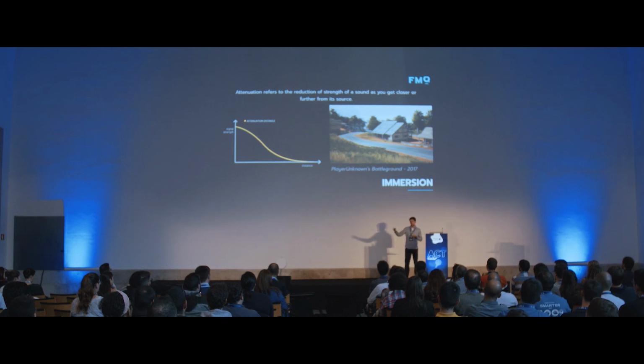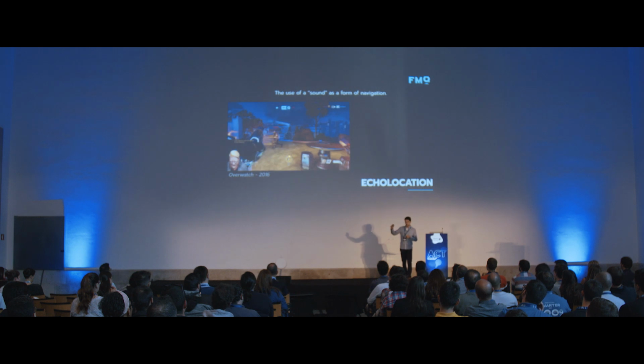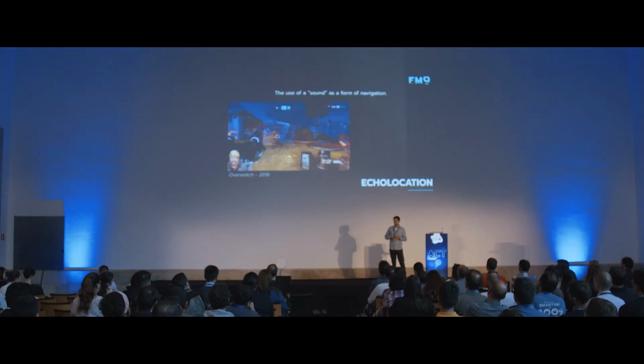The third game sound design concept I'd like to talk about is echolocation. Why? Echolocation is basically giving the player a feeling of where the sound comes from. In this example, I'll show you a player who is actually legally blind, but thanks to echolocation, he still manages to play the game.